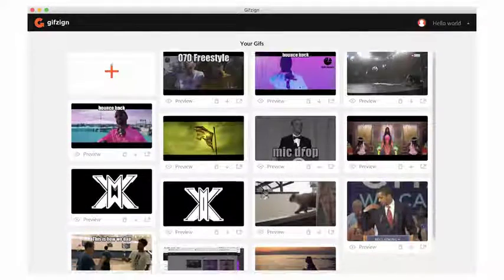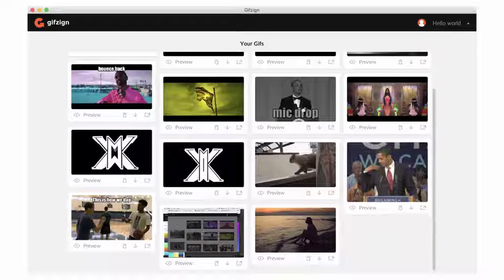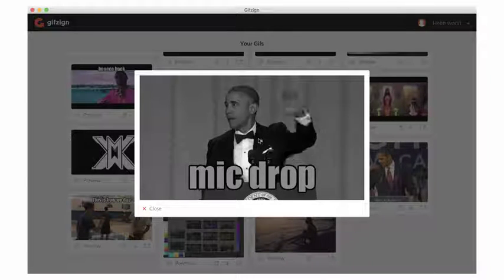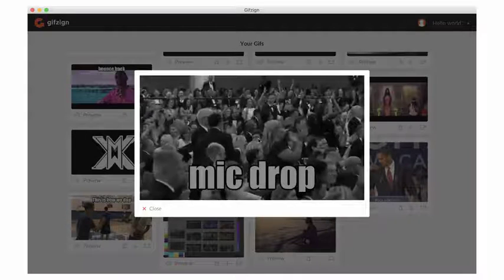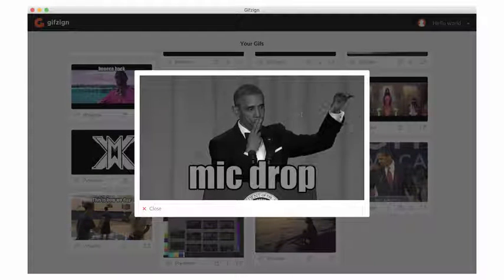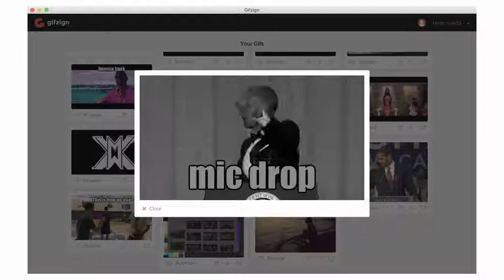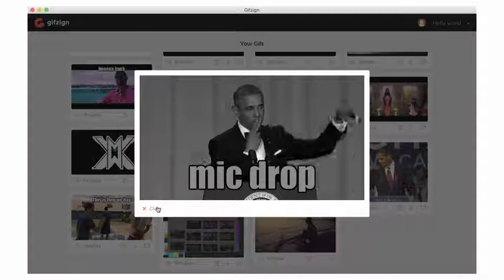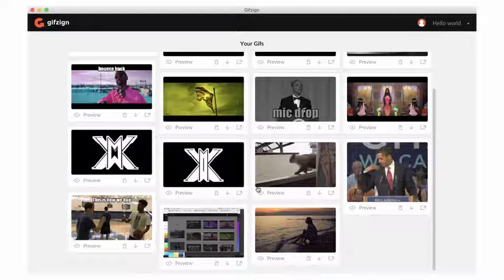I have an example of, let's try this one. This could be a kind of reaction GIF you can post on social media to react to something. So with Gifzign you can create these, add filters, add text, and then download it as a GIF and post it on social media, and you can publish it in a number of different ways as well.